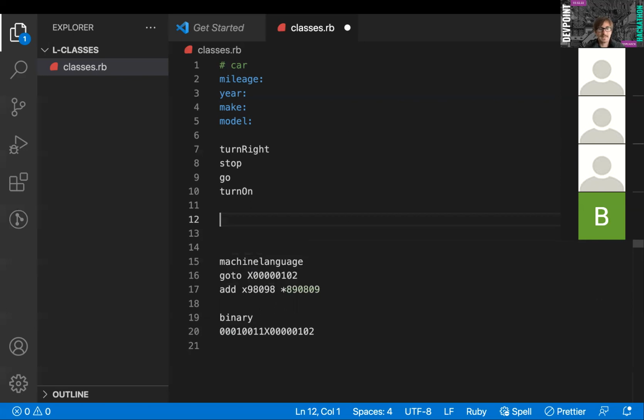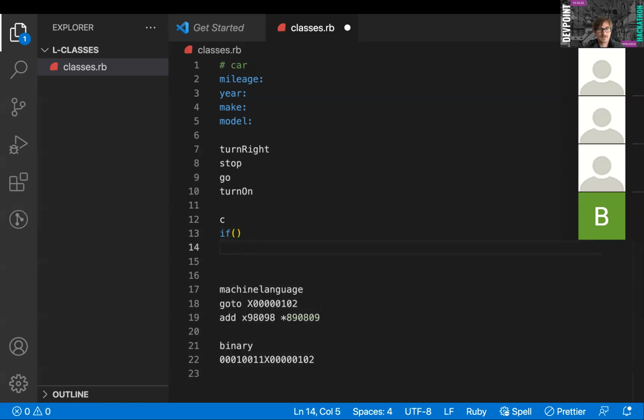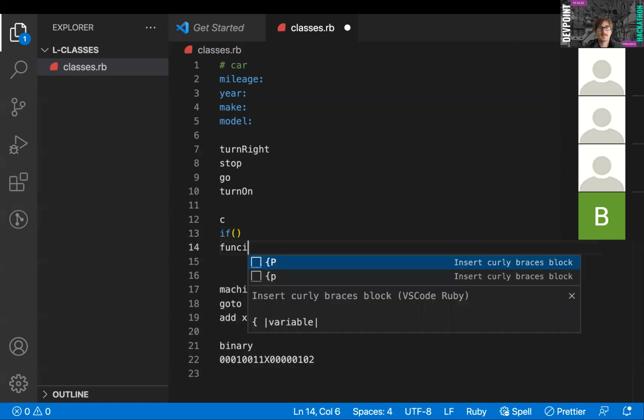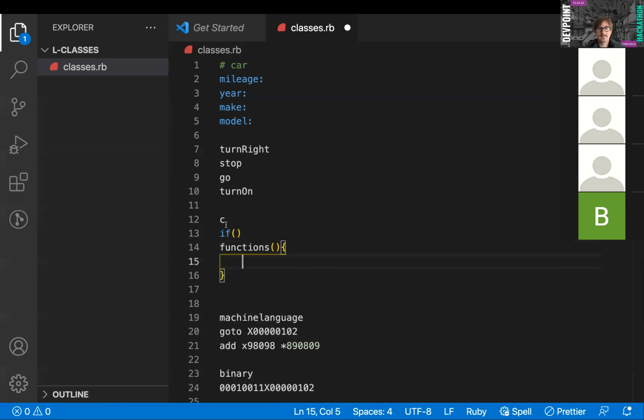Then you have something like C, which is a pretty common language, where you can do if statements and write functions. That's nice, and that can be translated to machine language.